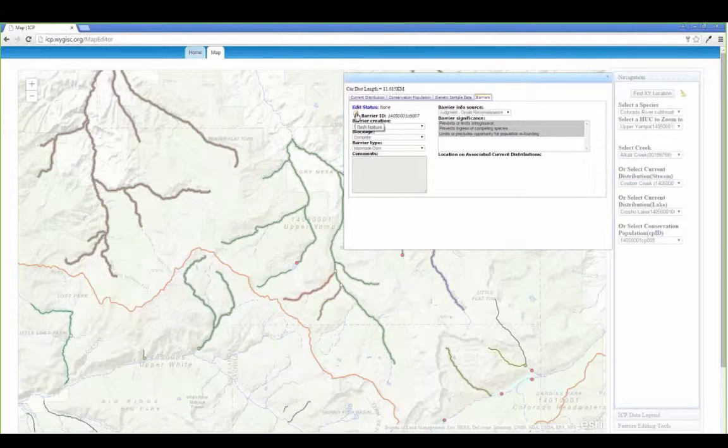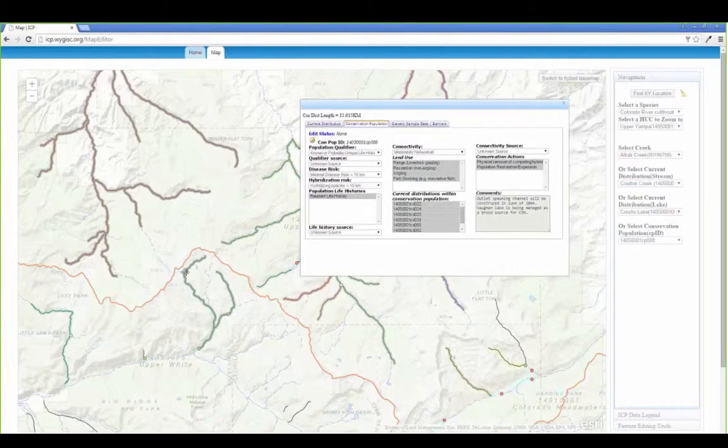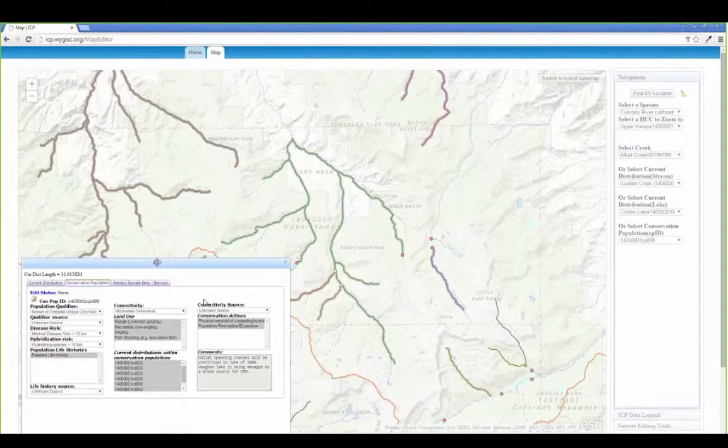You have this flash tool that shows what you're looking at. For current distribution, again, it shows you which CD you're looking at. For the conservation population, I'll move that over a little bit. Again, it highlights the conservation population that you're looking at.